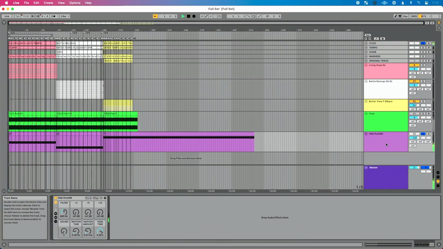Okay, so I'll double click on Pad Player here. Now, what's really nice about Pad Player is by default, I have a filter, so I can open my filter up. I have 5 different sounds by default loaded in, so we could go to, for instance, sound 3, and we could press play, and that's a completely different pad sound than we had at the beginning. Again, this is going to loop infinitely over and over. I could add some motion to this where we have a little bit of movement to it instead of being just what it was by default.